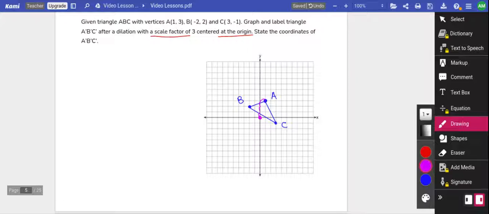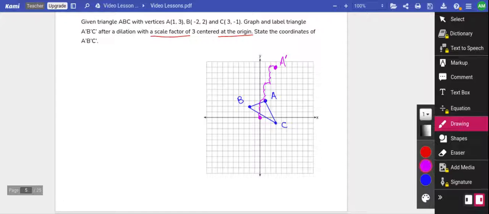Now to make it a scale factor of 3, I'm going to repeat that process. I'm going to continue at A, going up 3 and to the right 1, but now I only have 2 slope triangles, so that's a scale factor of 2. So I'm going to do it a third time to get a scale factor of 3. 3 slope triangles means that I have dilated it with a scale factor of 3. And notice that that point, A prime, is 3 times as far away from the origin as point A. So that's another thing that happens: when I dilate a figure, it gets further from my center.